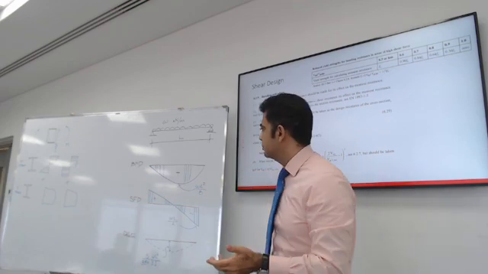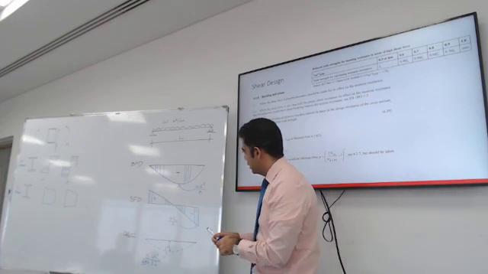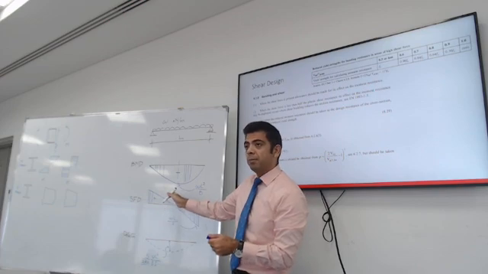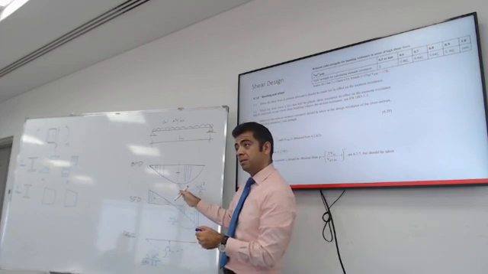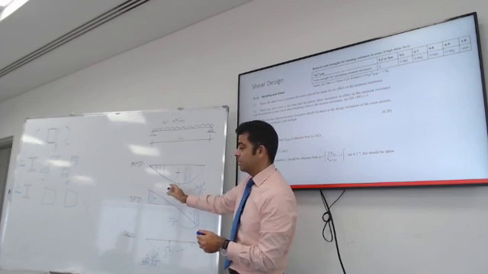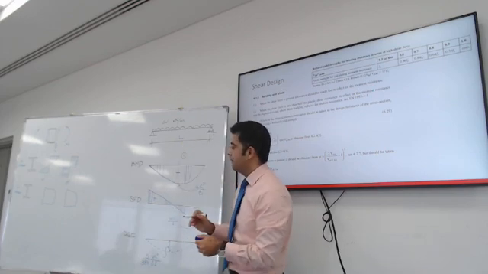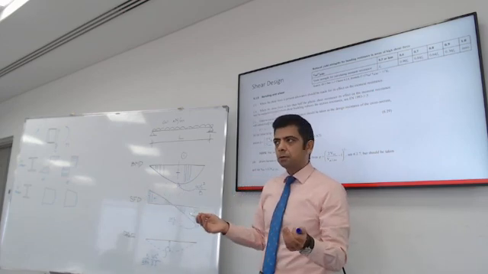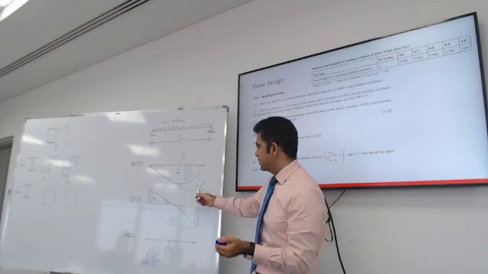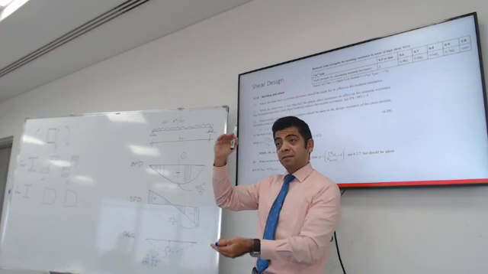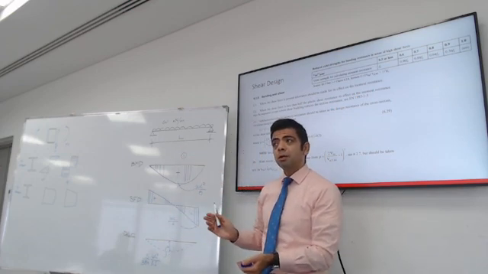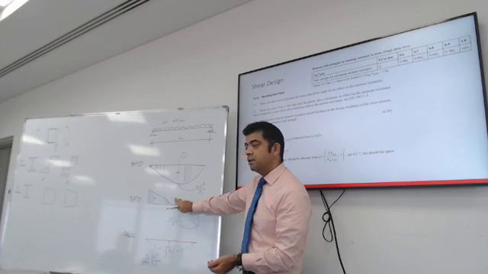So what does that mean? Let's say at the midpoint of this beam, how much is the bending moment at this section? Let's say this is section 1. How much is it? It's WL squared divided by 8. So it's a big number. How much is the shear force at the same section? 0. So when you have maximum bending, you have 0 shear.